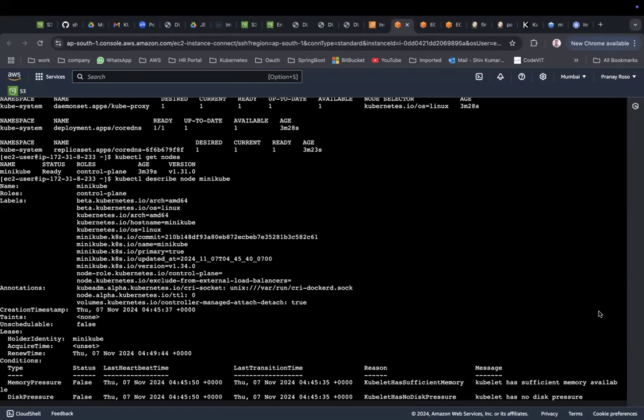If my company is using Azure, what cluster would you use? Yeah, if your company is using Azure, the cluster you might be using is AKS, Azure Kubernetes Service.